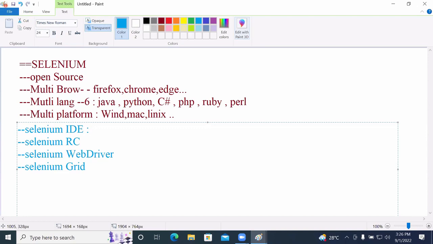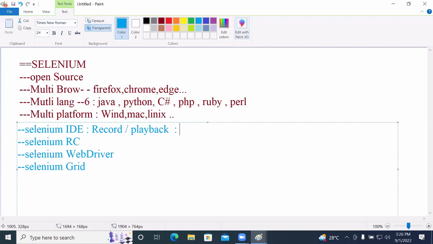Functionality of Selenium IDE: we can consider that it is record and playback.